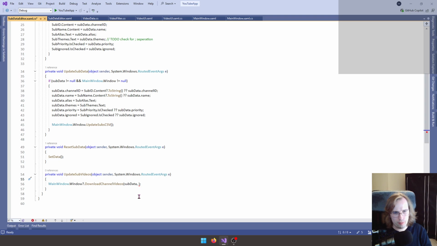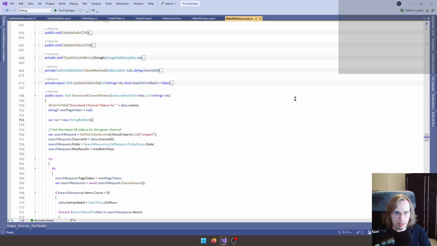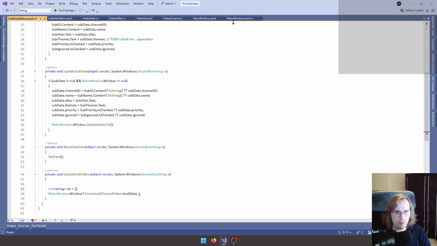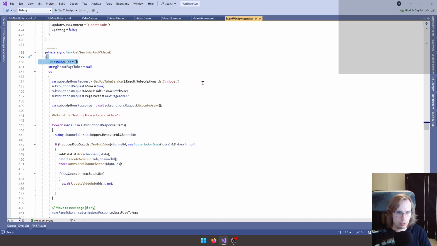Okay, so this is where we need to replicate some of the other functionality. I'll move this into here at some point, but for now, so there's this IDs. The way we want this to work, do we... Yeah, I suppose we should.